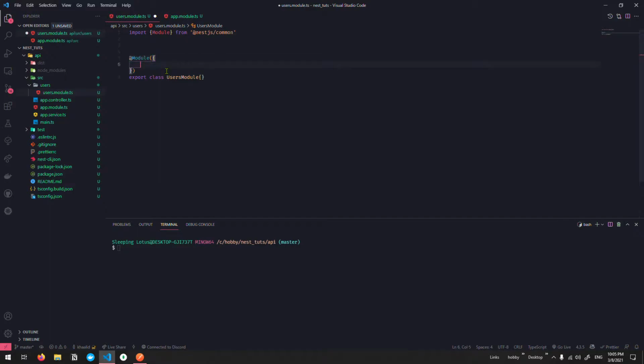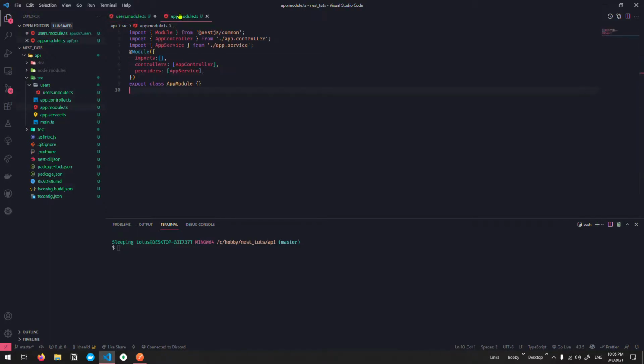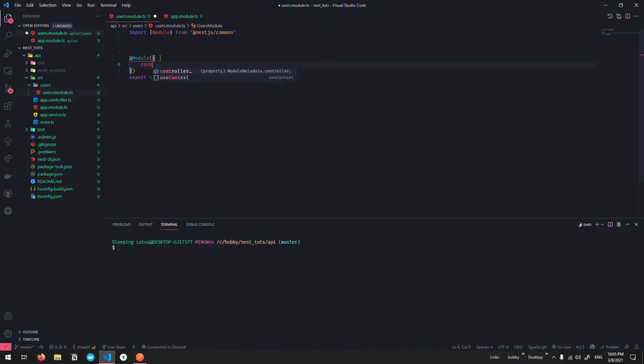And then here, we won't do anything similar to app.module where it has imports, controllers, and providers, because since we don't have providers and imports, we just want to think about the controllers. So what we'll do here is just say controllers. And since we don't have the class registered, we just say open bracket and close square bracket. Now let's create our controller, to be registered in the user module.